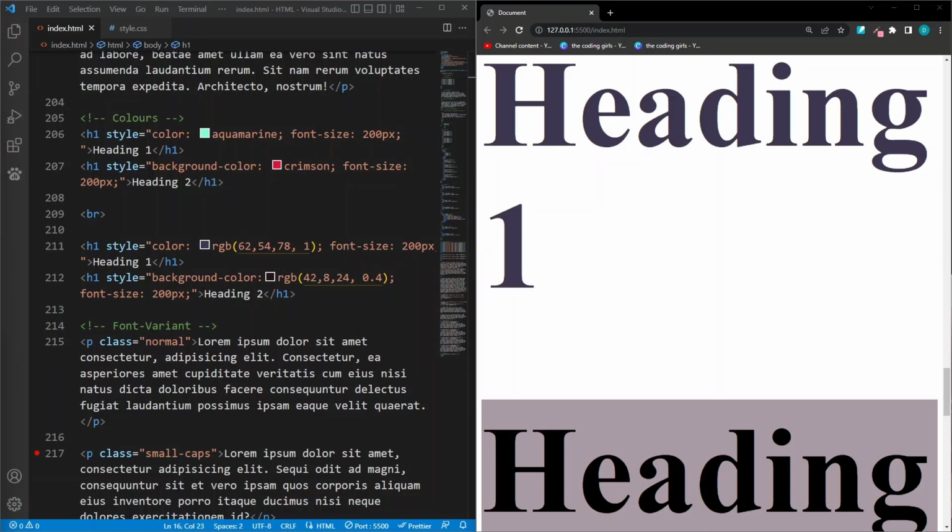Saturation is a percentage. 100% is a full color, while 0% means a shade of gray. The lightness is also a percentage.